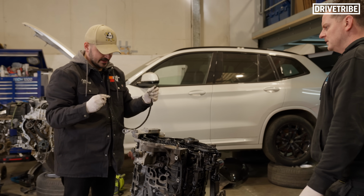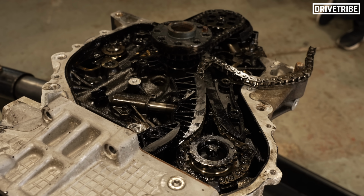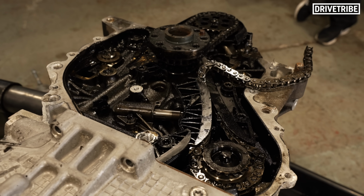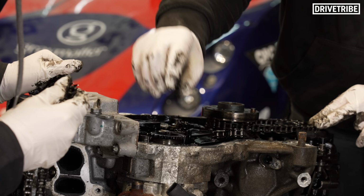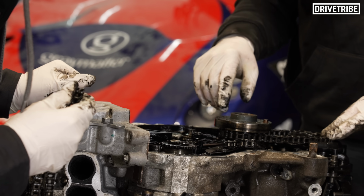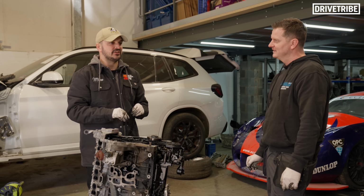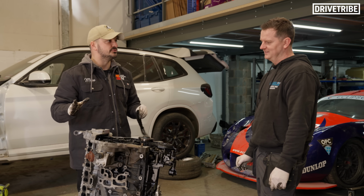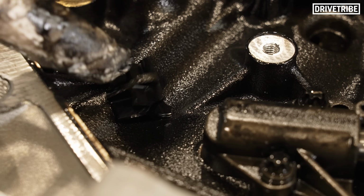So what's catching my eye here? So obviously we've got that shear there, but also I'm looking at this. Yeah, so you'd have two guides running up from your crank to your high pressure fuel pump sprocket, and then another two guides taking that chain up to the top sprockets for the cam. With this one, everything happens in one hit. Okay, so you want it to just not even have like a heart attack. You want its heart to just explode and then it's done. Yeah. Here, they're just sitting, having sheared.